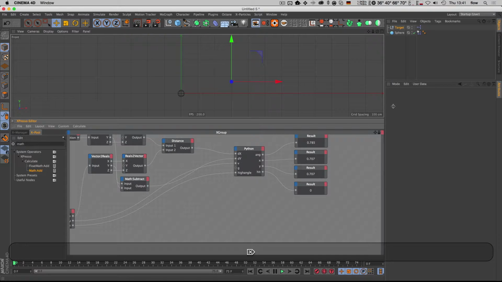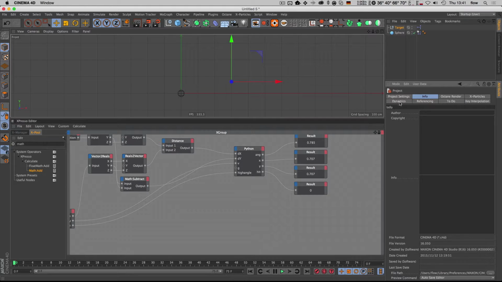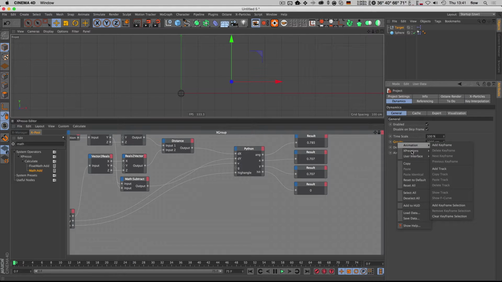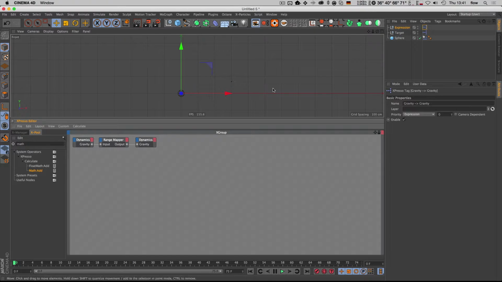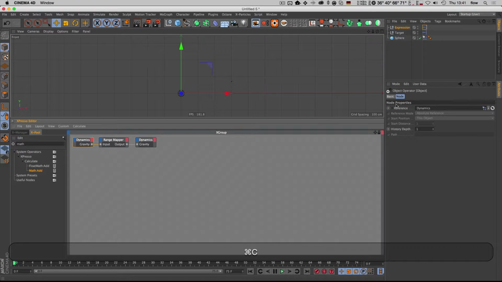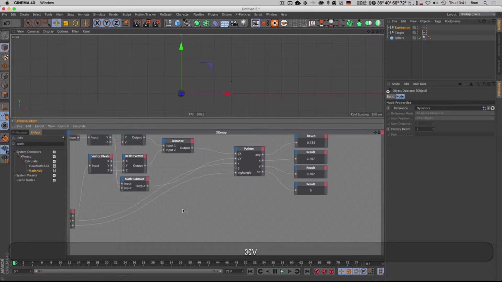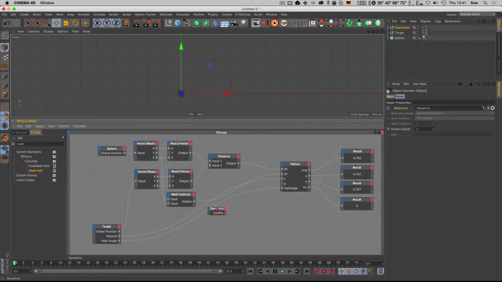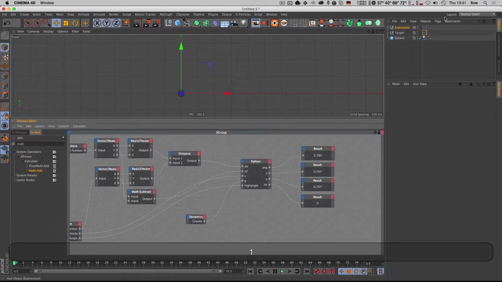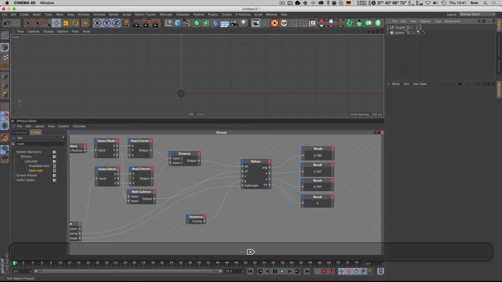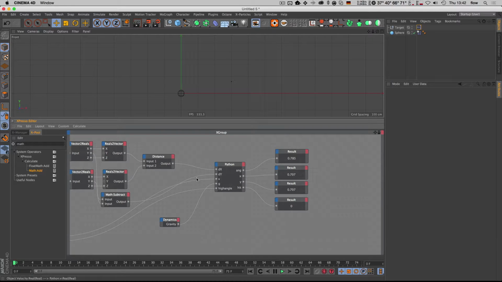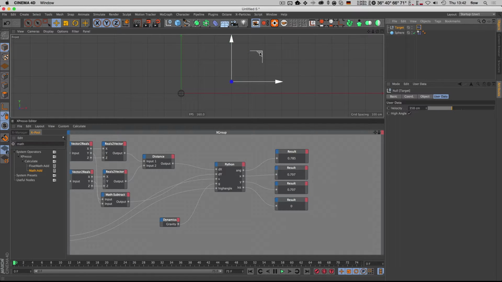So what we need to do is delete the object here and go back to our dynamics and make a quick set driver, set driven. We get a new expression here. Just double click and copy our dynamics node from this XPresso script to this script. So we have it here, and just plug it into the Python node as well. All right, so let's just get rid of this expression again here. Okay, so now everything's connected and we have some values going on here. It's time to check if our stuff works.